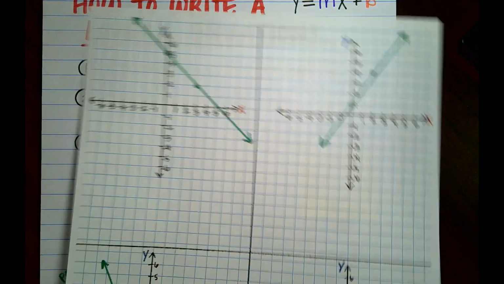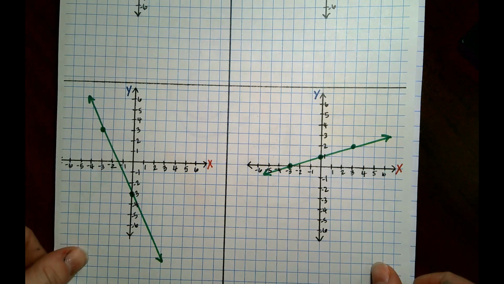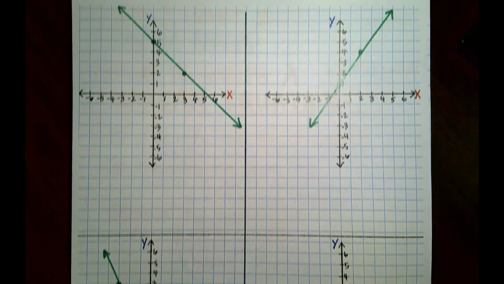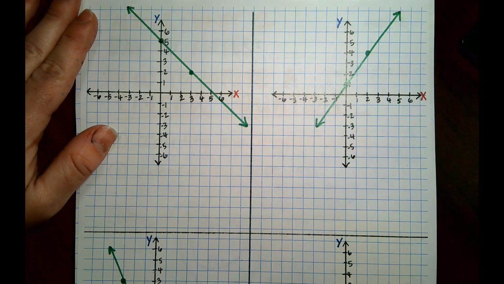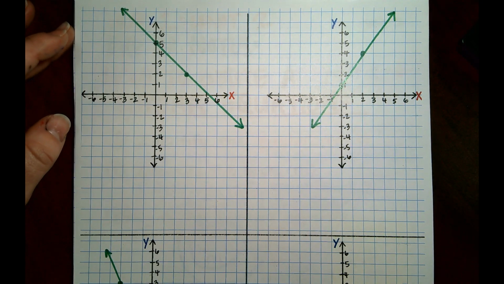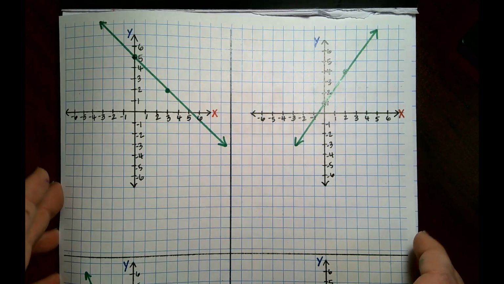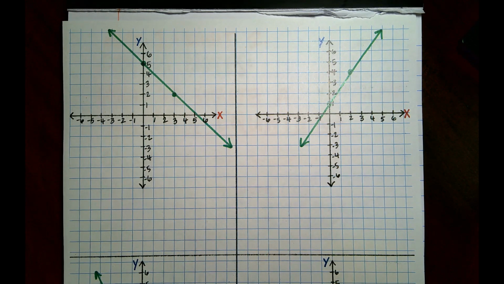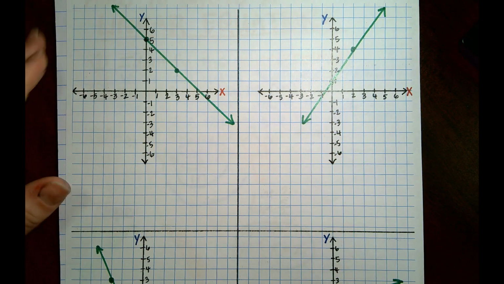All right, so I just gave everybody a copy that looks like this. There are 4 lines on this copy. Your task is to find the y-intercept of each line, count the slope of each line, and see if you can write the equation. So I will pause the video again, and I'm going to let you guys try working on that. Okay, so we have 4 lines, and we're going to write 4 equations.